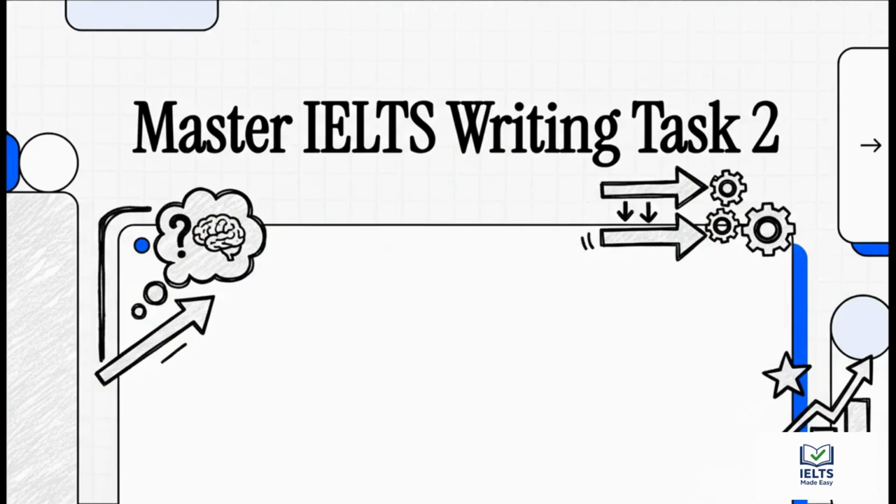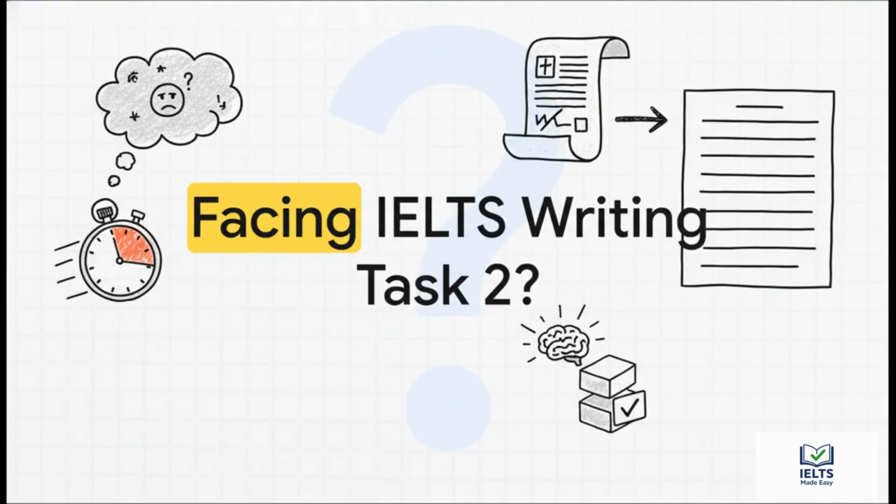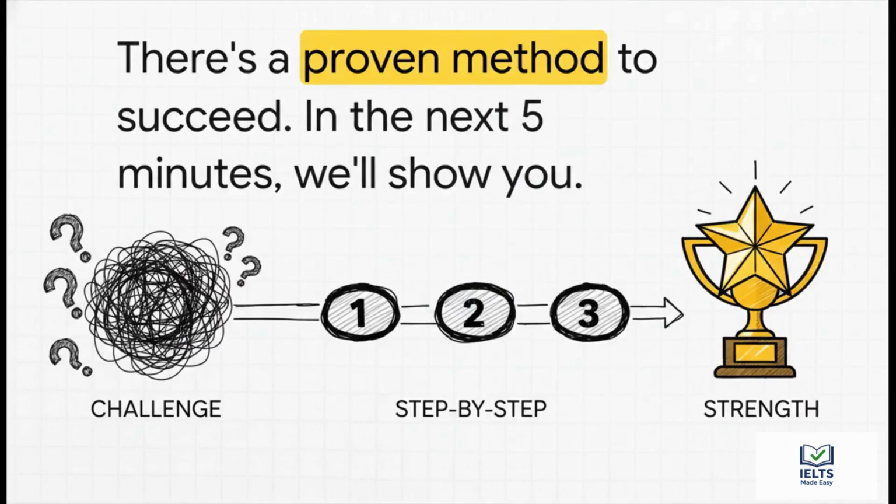Today, we're going to break down the expert method for absolutely crushing IELTS Writing Task 2. If you've ever had that moment of panic just staring at the question, well, this one's for you. I mean, let's be real. That blank page can feel like a mountain to climb, right? You've got to decode the question, somehow map out a whole essay, and write over 250 words, all while that clock is ticking down. It's a super high-stakes part of the exam, for sure.